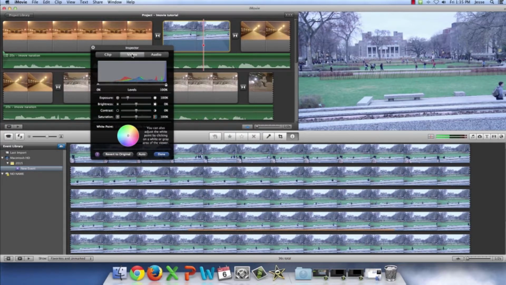They also have an editor called Video under your tab here, and this gives you a little bit more of your advanced controls of your exposure, your brightness, your contrast. If you don't know how to work with these controls, it's not a big deal. There is an auto button down here that iMovie tries to do for you, and it tries to adjust the levels of your picture or video accordingly. So that might be helpful. I'm going to click Done.